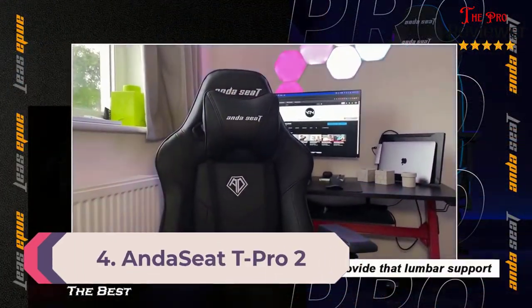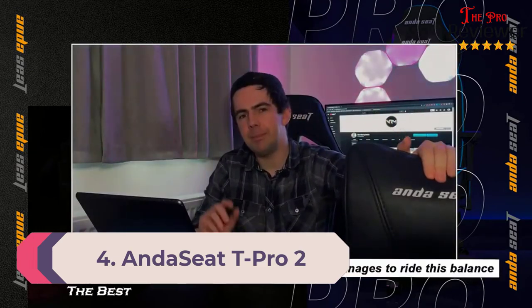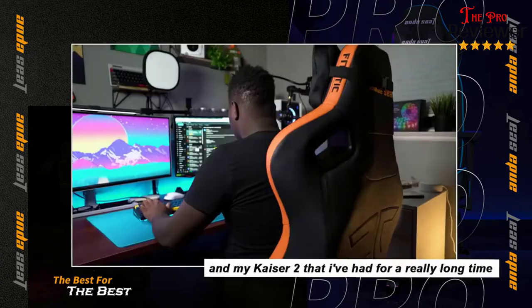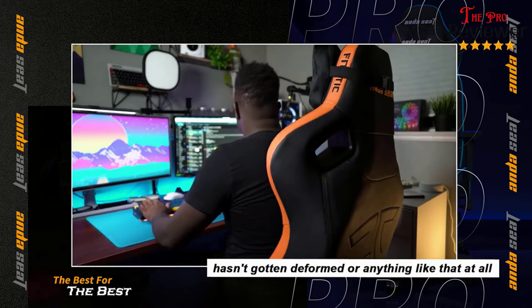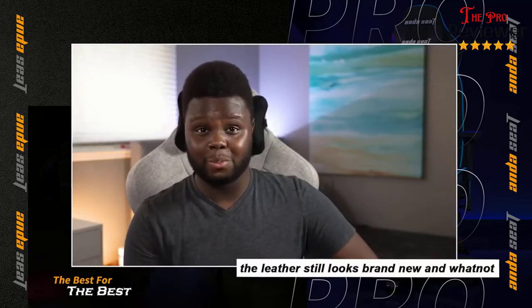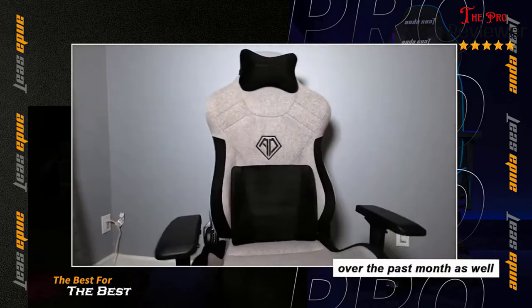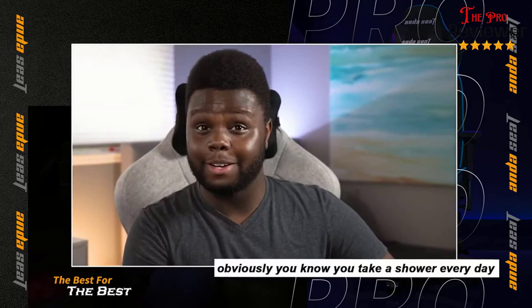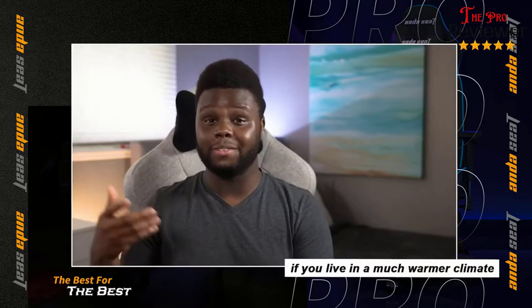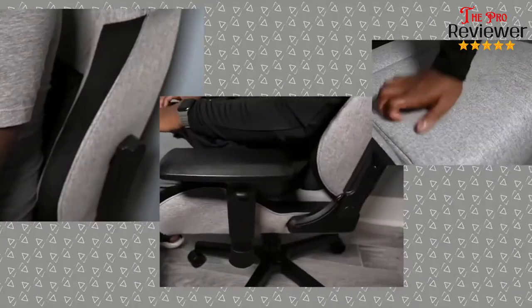Number 4: Andaseat T-Pro2. Supporting gamers up to 441 pounds, or 330.7 pounds if you want to use the rocking feature, and up to 6 feet 10.7 inches, the Andaseat T-Pro2 is the best gaming chair for big and tall gamers who need a little extra room. It has a firm backrest with very little give combined with a seat that lets you sink in, making for a durable supportive chair that feels cozy while promoting good posture. While many gaming chairs opt for faux leather, the Pro2's linen upholstery feels a little rough but will fight off sweat better. You also get a foam lumbar pillow, plus a neck one that you can strap to the chair's head, but it's best for gamers at least 6 feet tall.